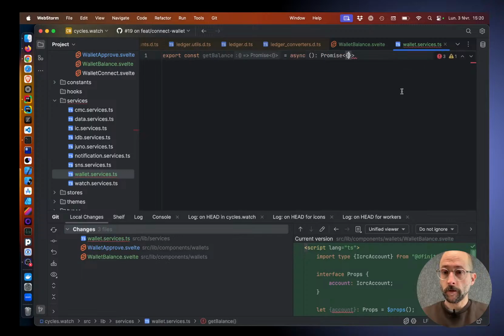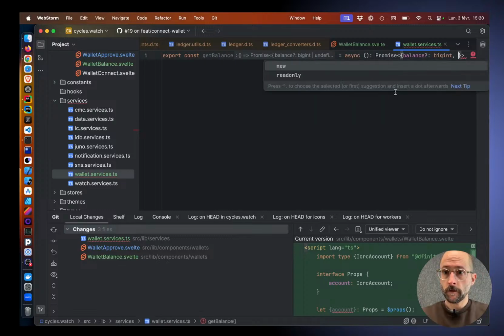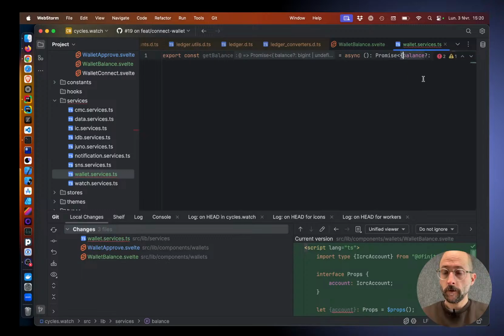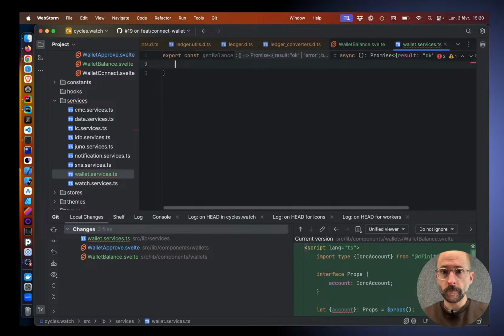We return the balance, and we want to say if the result is okay or an error, right? Yes, let's do that.